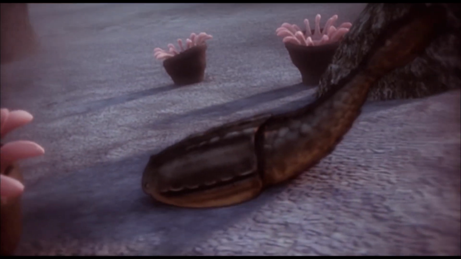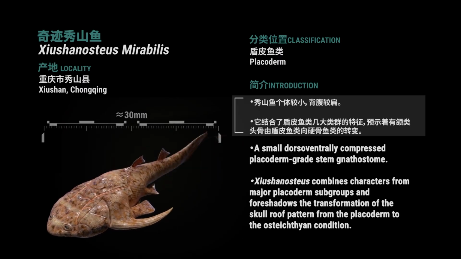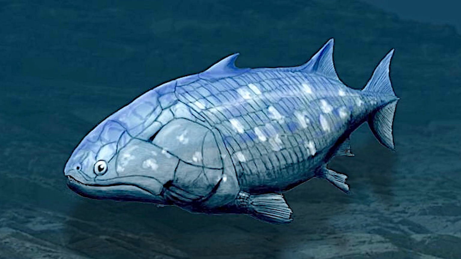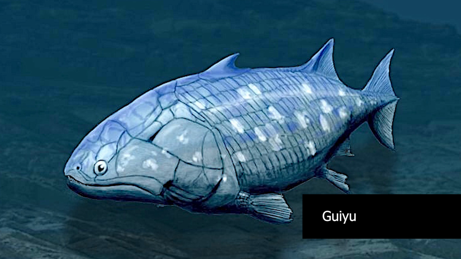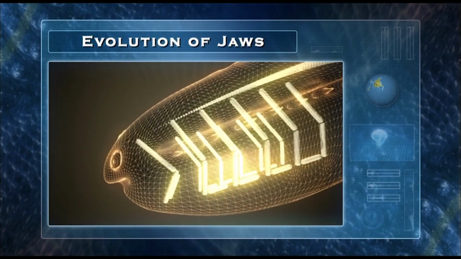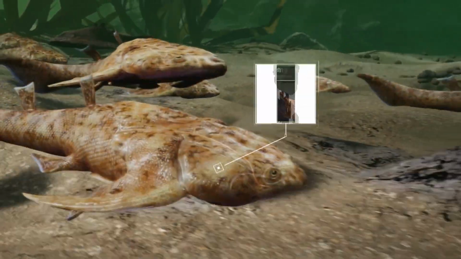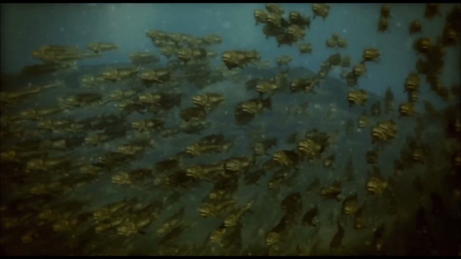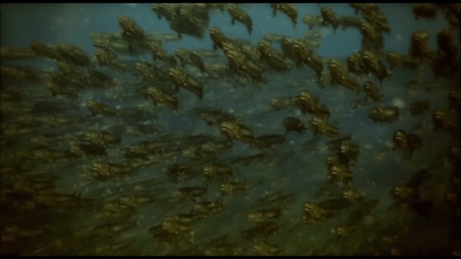Placoderms evolved from jawless forms in the early Silurian, around the time when cartilaginous fish first appeared, and the fossil remains of earliest bony fish were found in late Silurian sediments. Like early cartilaginous fish, placoderms also had primitive jaws and cartilaginous skeleton, but they evolved in such a way that their heads and bodies were protected by thick armor. In the early Devonian, armored fish were already widespread in both marine and freshwater ecosystems around the world, but their evolutionary heyday was yet to come.